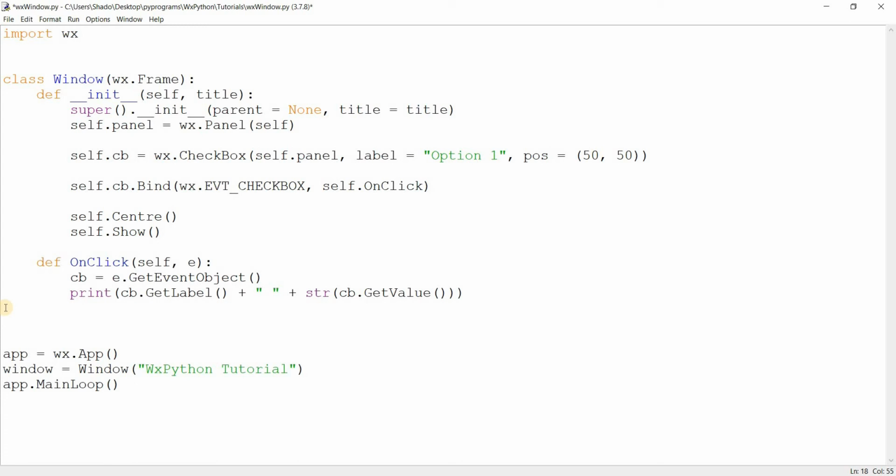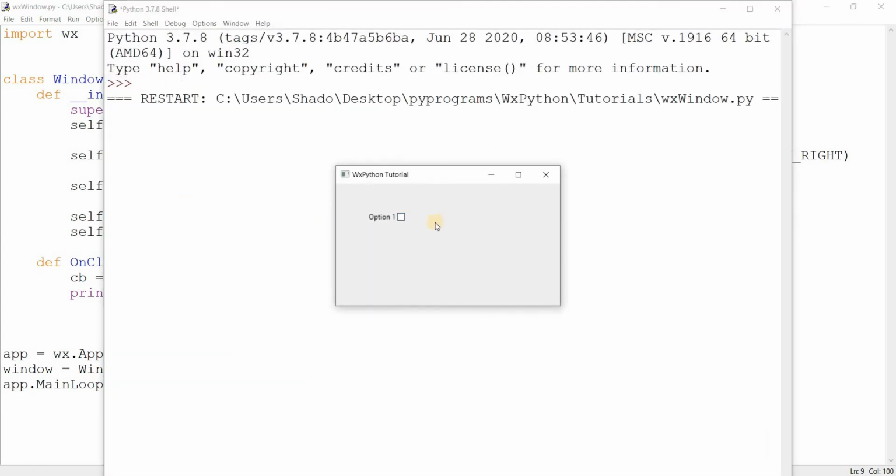Okay, so let's take a look at some additional functions and some additional styles. The first thing I want to show you guys is this very simple style. This is probably the most simple one in it. There are only 4 styles for the checkbox, so we'll just discuss them all properly. And this is it, align right. Let me just quickly remember what this does. If I remember correctly, it simply moves the text to the right. It just aligns it. So let's take a look at that. There you go. That's what it does.